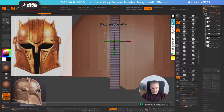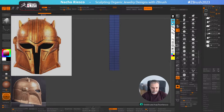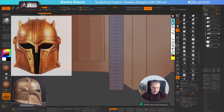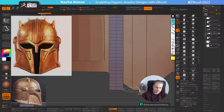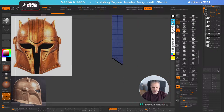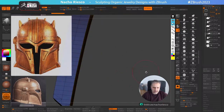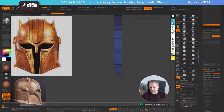No, it doesn't work. Why doesn't it work? Because when we are using the clipping brush, we are just pushing the geometry. We are not cutting the geometry. Maybe here it's going to be better to use the knife curved brush. Now we have this, but now we have a problem here with the topology. Not a big issue. Let's see if hold the zero mesh works.